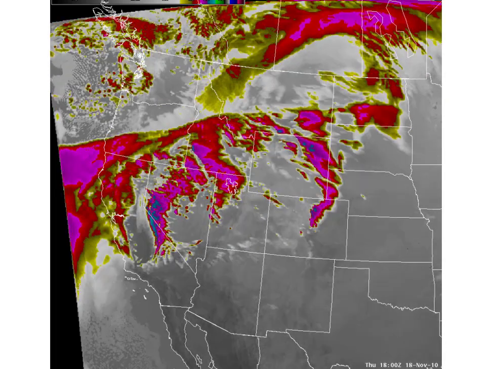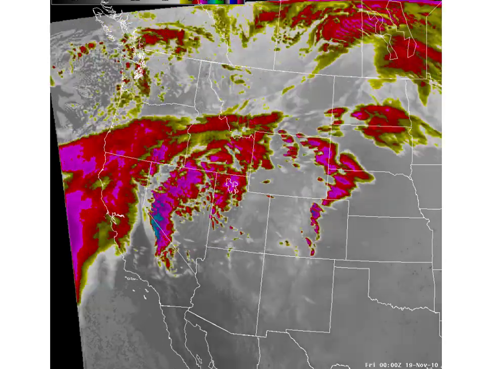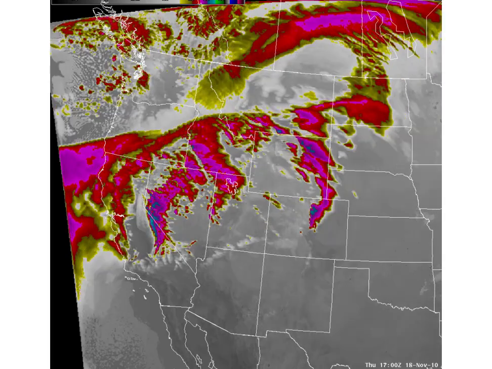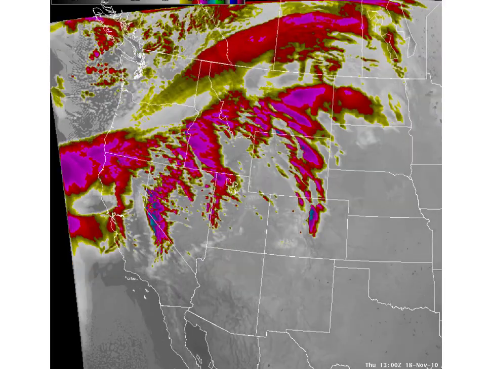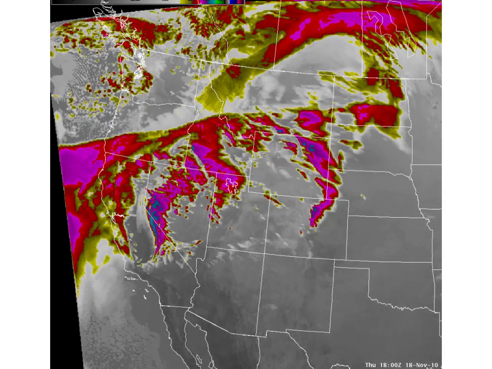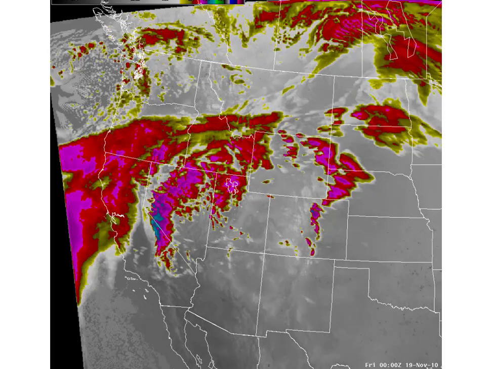It's much easier to focus in on regions where clouds originate from a mountain range as opposed to looking at trends in relative humidity. The temporal resolution is another advantage, offering hourly images as opposed to the model output, which is at 3 or 6-hour intervals, depending on if you're looking at the NAM or GFS, for example.